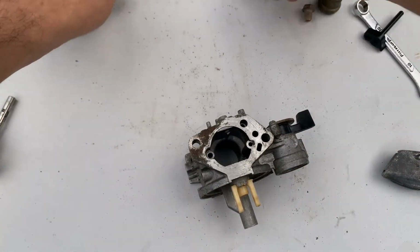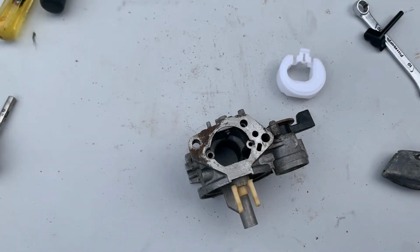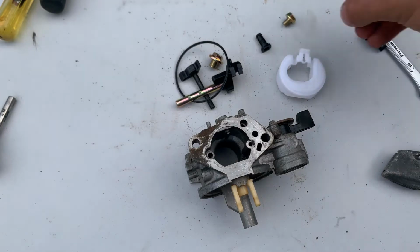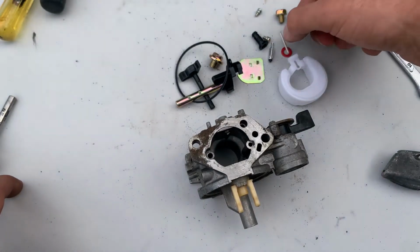So now we're gonna reassemble it. And in a moment here you're gonna see the kit that I bought that brings brand new parts. Like I said, this kit was for a GX340 and GX390, so some of the parts are gonna be a little bit oversized for this carburetor, so just use the old parts.